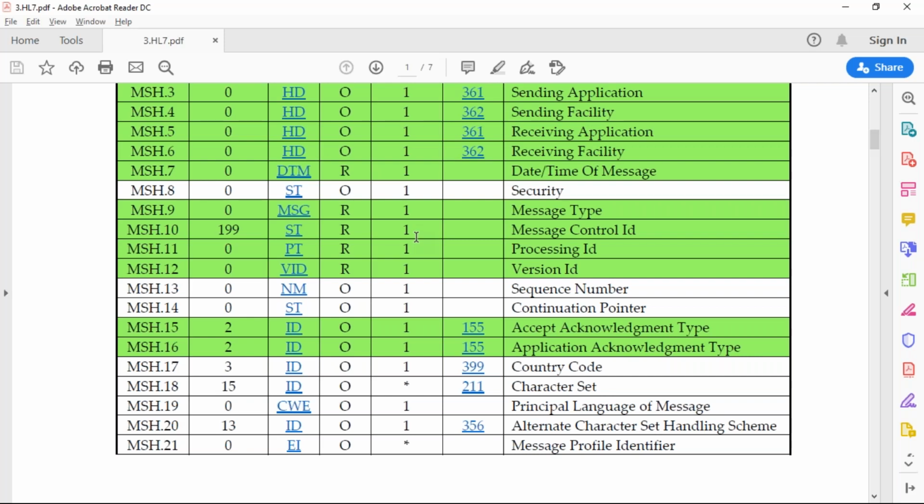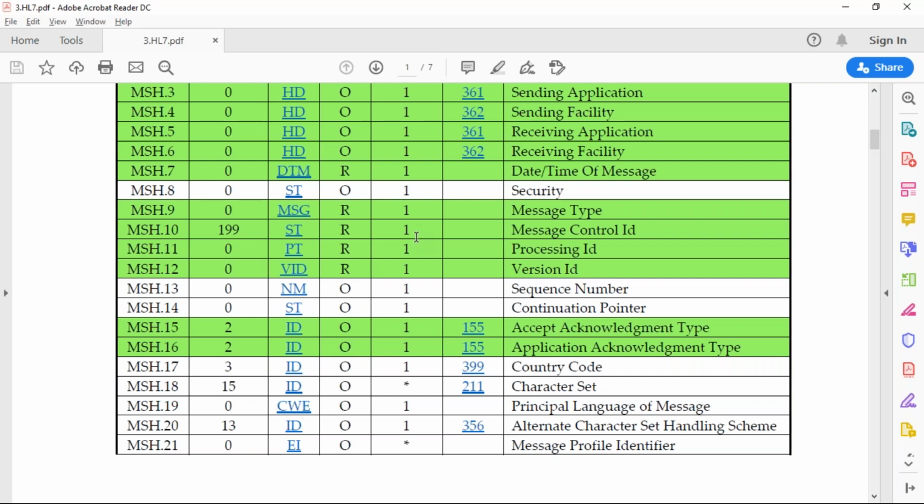When we come to application level acknowledgement, the acknowledgement is not sent immediately back from the EHR system. It will look at the specifics of the HL7 message: whether standards are followed, whether all the required segments are present or not, whether all the required fields are present or not. All of this validation of the HL7 message happens. If everything is right, that is the only point when it will send out an application level acknowledgement.